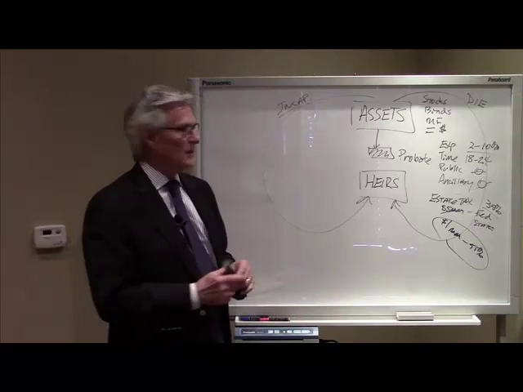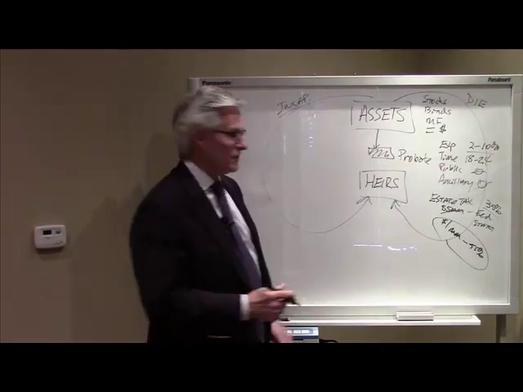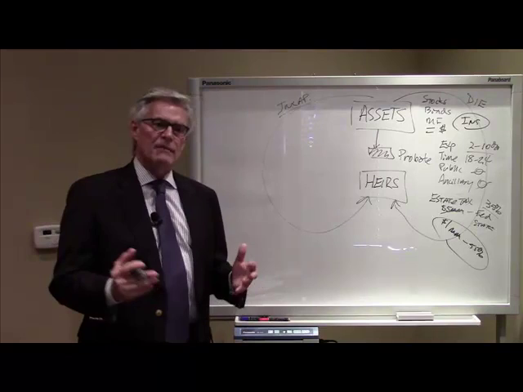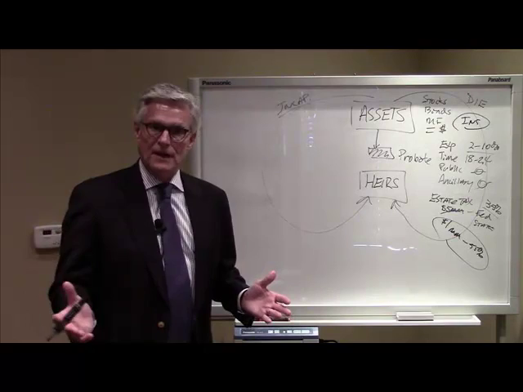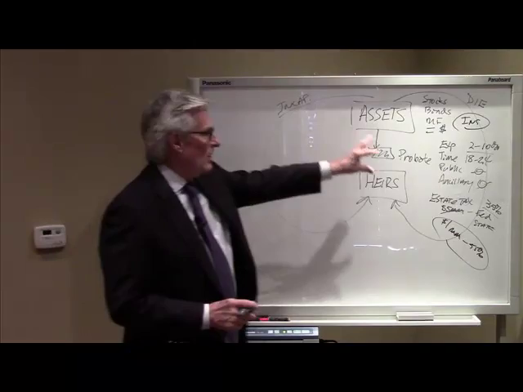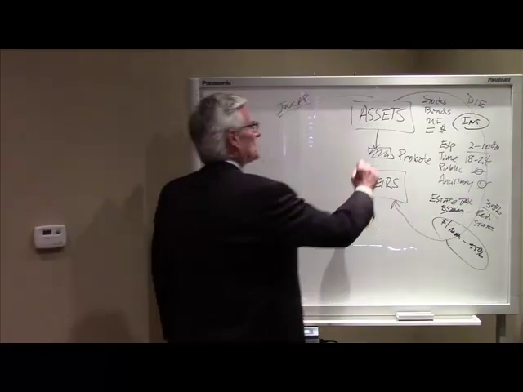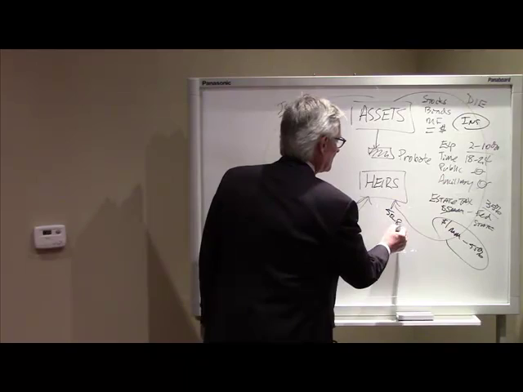An important and often overlooked factor when considering estate tax is life insurance. Life insurance death benefit proceeds are also includable in your taxable estate. So sometimes people say they own a home, have a brokerage account and retirement funds totaling around $800,000, and don't think they have an estate tax problem — but then we find out they also have a $400,000 or $800,000 term life policy, and suddenly they're over the estate tax exemption. All of these factors — probate and estate tax — block the direct movement of assets to your heirs, and sometimes we end up delivering only 50% to 80% of those assets. Not a very positive outcome.